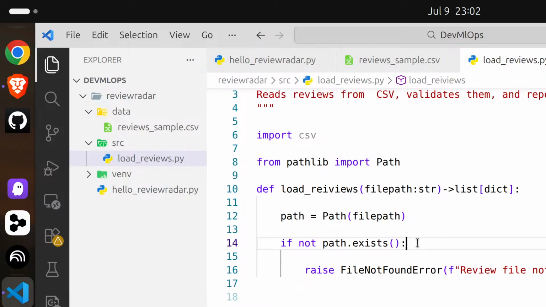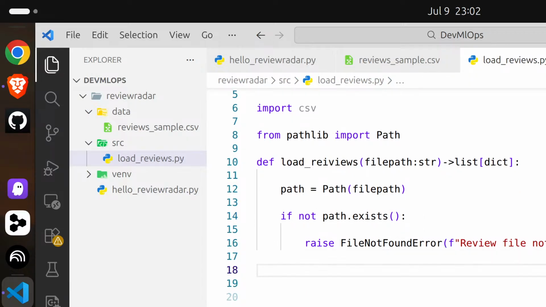Raise throws an error on purpose, stopping the program with our message, because continuing makes no sense: no data, no pipeline running. So fail fast, fail loud. If it does not exist, we raise the error. But if it is not like that, then what we do.